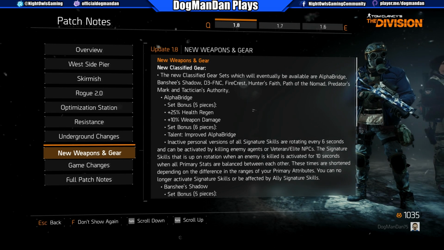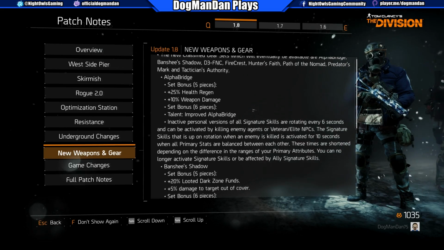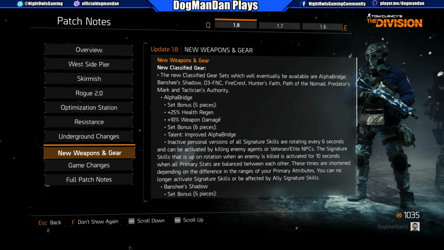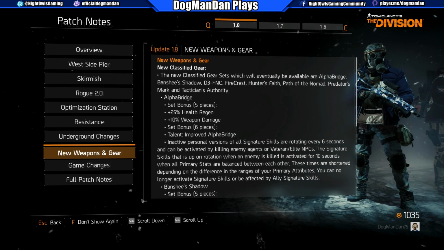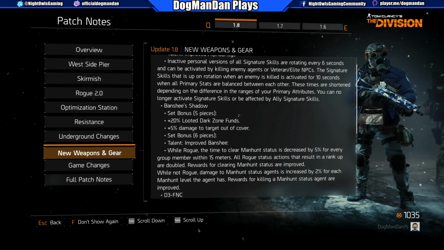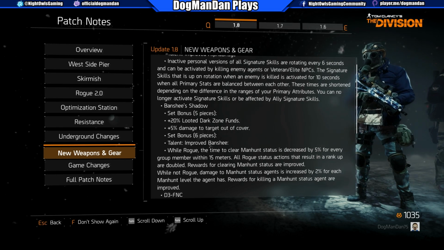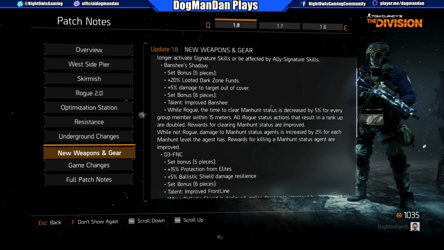These are going to eventually be put in. They're not in the game as of yet. I can cover these at another point, but I just want to quickly look at the top stuff. So the Alpha Bridge 5-piece set is going to give you 25% health regen, 10% weapon damage bonus, and a set bonus of 6 pieces is going to talent improved Alpha Bridge. Banshee Shadow set 5-piece, 20% loot in the dark zone, 5% damage to target out of cover. 6-piece is going to be the talent of improved Banshee, which basically they talk about it right there.